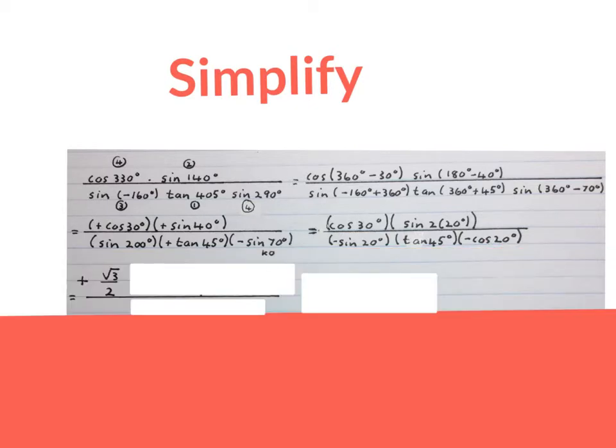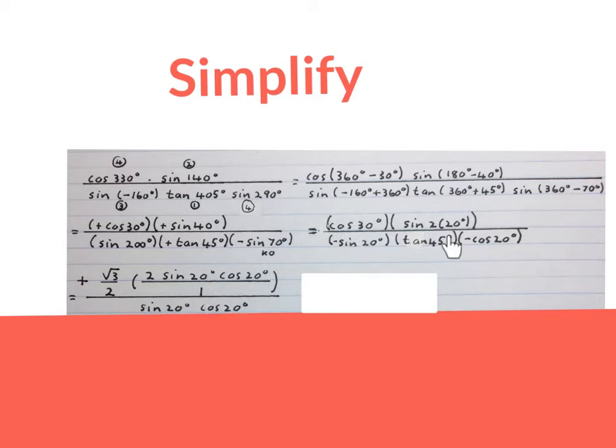Now we go to our special angles, and we got cos 30 here. That will become plus square root 3 over 2. The plus we get from multiplying that minus with that minus. So the total answer out of here will be a plus. Garnish all the minuses. This is a double angle. Sine 2 times 20 becomes 2 sine 20 cos 20. Don't get afraid because of the 1. If I see fractions, I make everything next to each other fractions. In the bottom over here, that tan 45 will become a 1. And we'll keep those two.